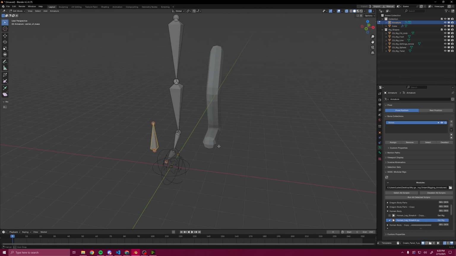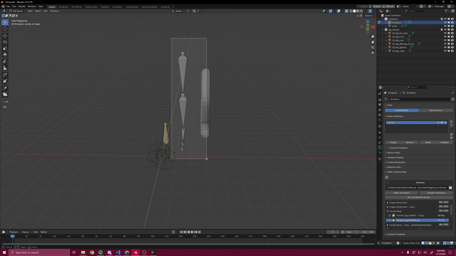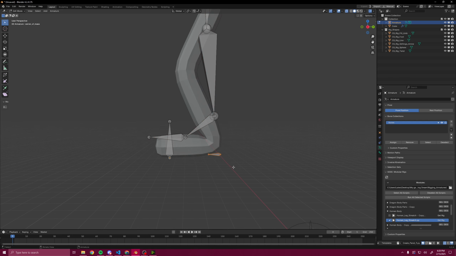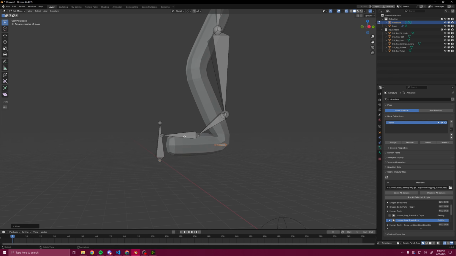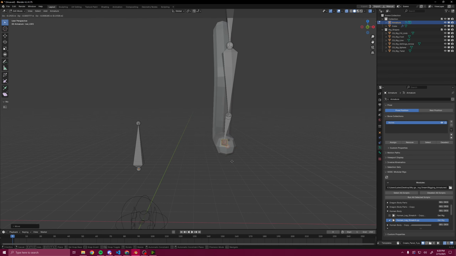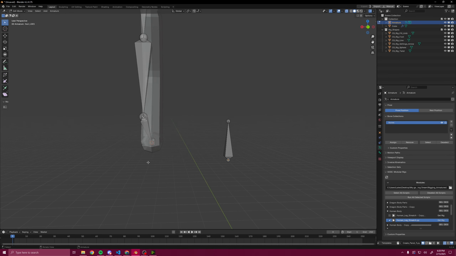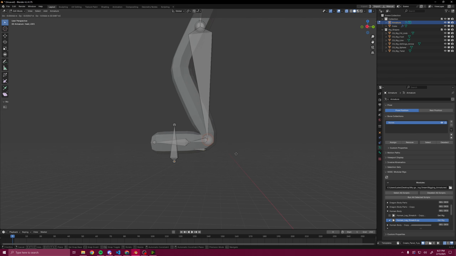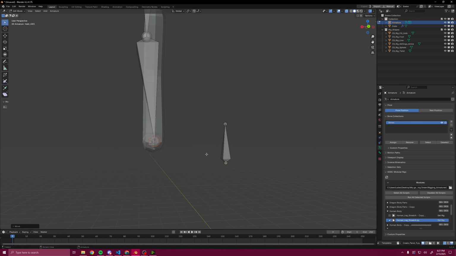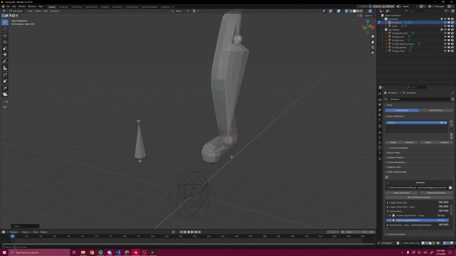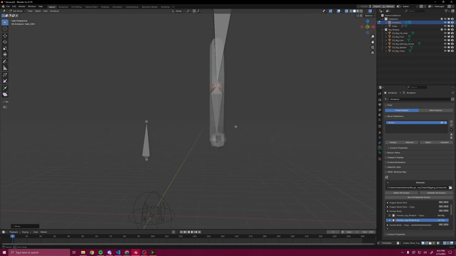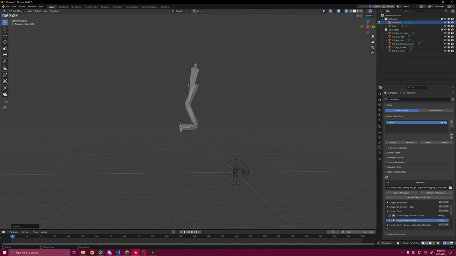So we can then get a rig right here, and we just straight up start positioning it, and we don't need to be all that careful really. So we can just take this guy and position them one at a time if we like, and just kind of bring them over here, make sure this is where the heel should be, so probably right about here, right? Take this guy, kind of drag it down, put it right here in the middle, and we don't have to worry about the roll either. The add-on automatically calculates the correct roll for our bone. So we could just go ahead and position this.